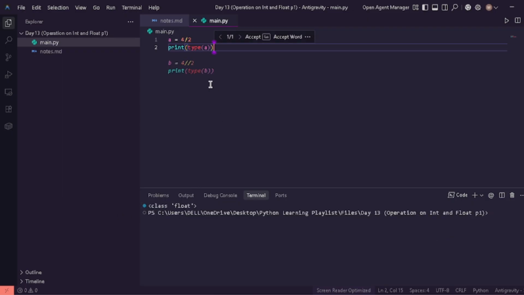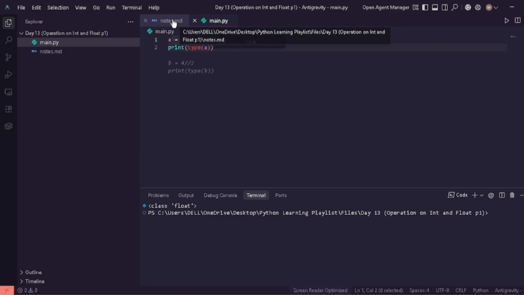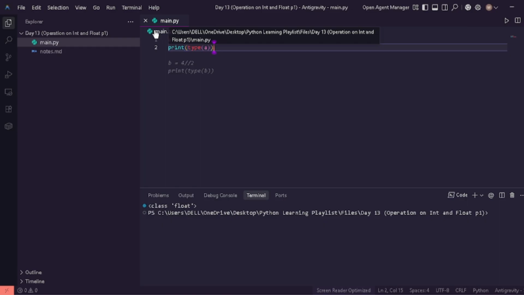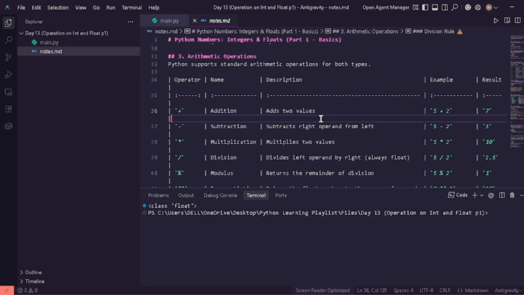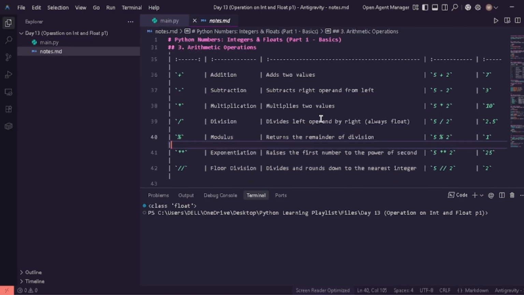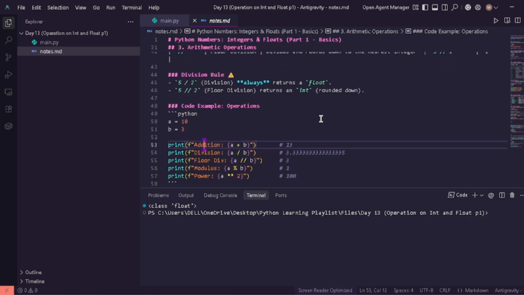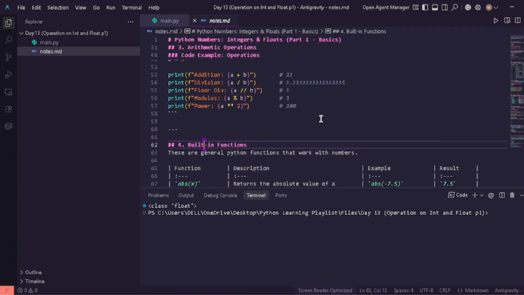You can see, this means normal division always gives float, and floor division always gives integer. This is a very interesting video. And this same thing is told here, and an example of code is also given.